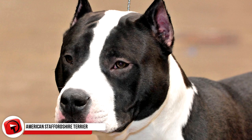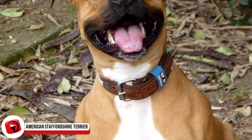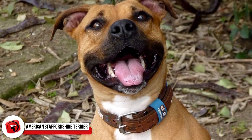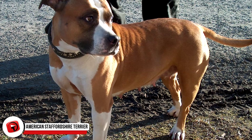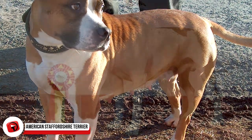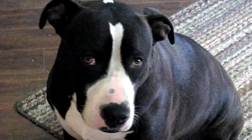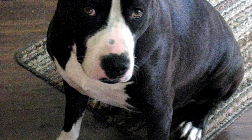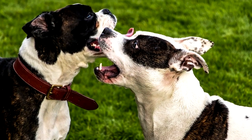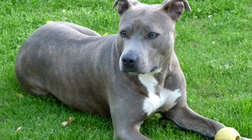American Staffordshire Terrier. These pups are also known by the name Amstaff — basically just an abbreviation. They're part of the Pitbull group and are wholly different from the Staffordshire Bull Terrier of the United Kingdom, though often confused with them. They were created by breeding a bulldog with a terrier, and which terrier is still debated to this day — possibly a Fox Terrier, White English Terrier, or a Black and Tan Terrier.